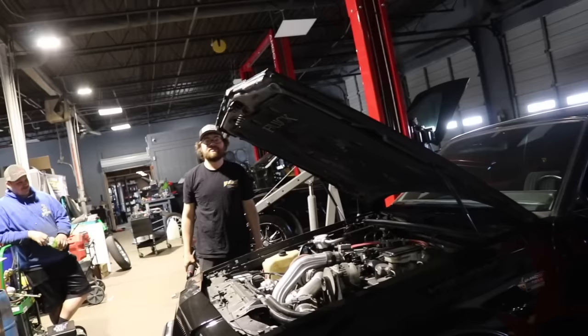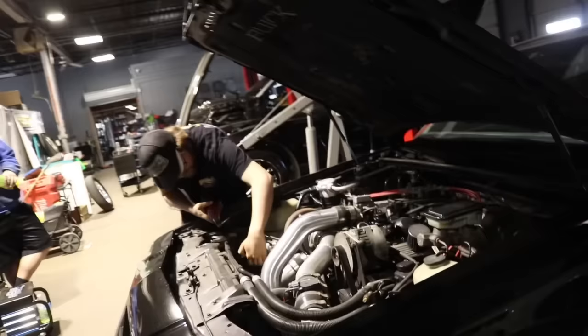The real question is, what are we doing about that rear end? It was a one tire fire. All right, we'll put a locker in it, just like that. We'll put a Truetrac in it. So we're going to upgrade it along the way. But right now, it's got the GN1. It's like their stage 3 kit or something? I don't know. It's got a bunch of stuff.